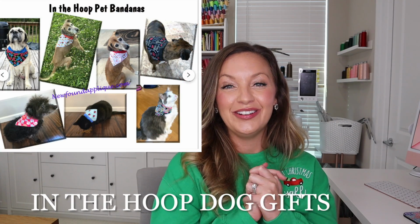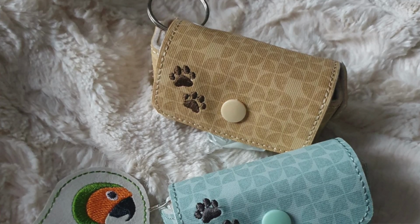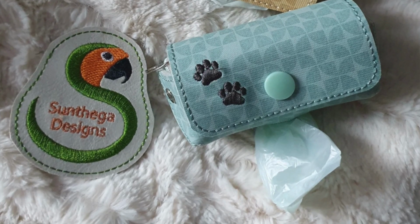For your dog lover, if you have someone who has a new puppy or they are dog moms, these plushies are the cutest. Find their breed and make them a cute little plushie for their puppy, or an in the hoop dog waste bag holder. I mean, there are some creative ones out there. I'm gonna spare you the details. So there are so many in the hoop projects that would make fantastic gifts.